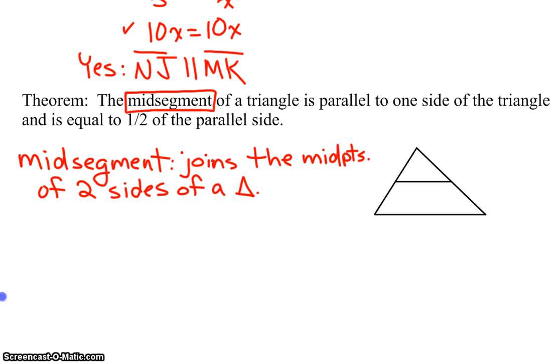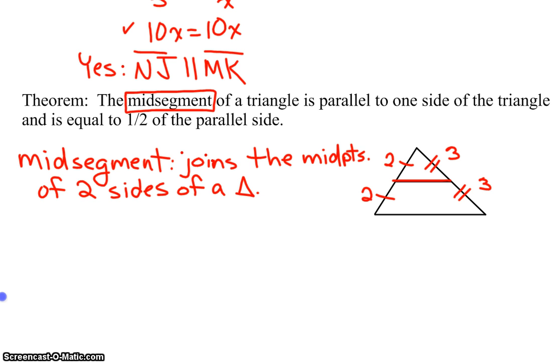Now, if it's joining the midpoints, this is my mid-segment, it's joining midpoints, we need to stop and think about what a midpoint is and what it does to the two pieces of the side. That's right, the midpoint does cut a side into two equal parts. So on my left side of my triangle I have two equal parts. On the right side of my triangle I also have two equal parts, but they don't have to be equal to each other. Now, if this is true, then basically this is what it's saying. If this piece is 2, this piece is 2, this piece is 3, and this piece is 3.